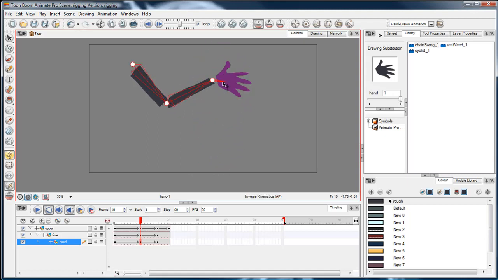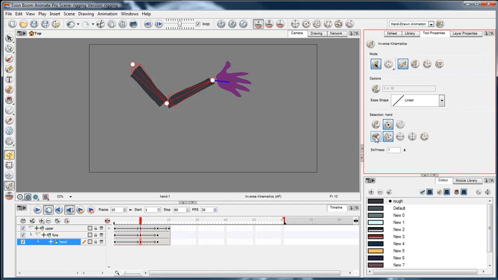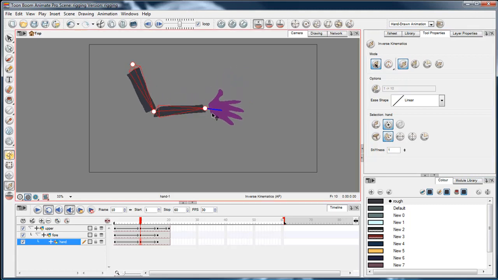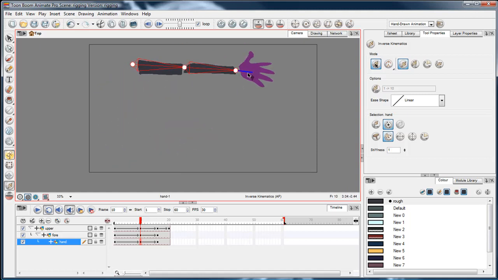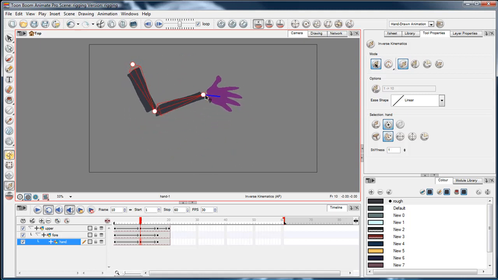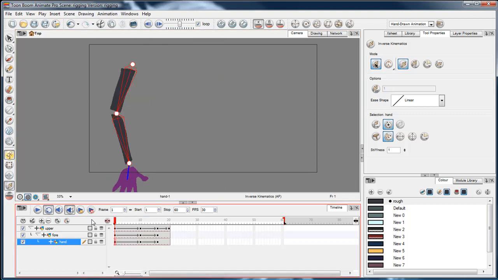Also, another example of that would be if the character raises his arm with a gun in it, I can just hold that bone at that orientation. If I go to the tool properties, you can see that there's a couple of things. There's the nail, which will pin a joint, and the hold orientation, which will pin a bone, hold the orientation of a bone. So now if I move this down, the character might have a gun in his holster, and then you go, whitchy, whitchy, and his arm goes, whitchy. It looks great when it's all wigging out, going weird. So there you go. And when we come back in the next video, we'll look at some more of the little fine controls and ways to do things.